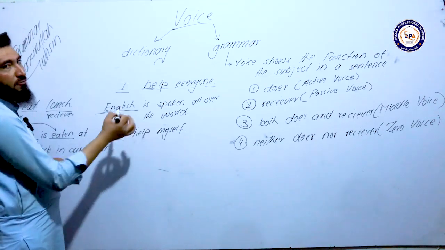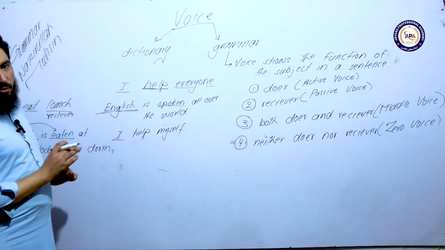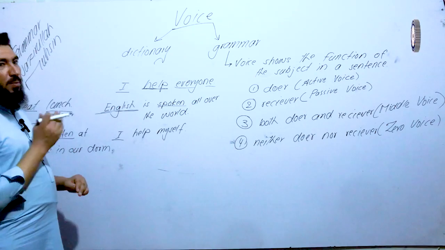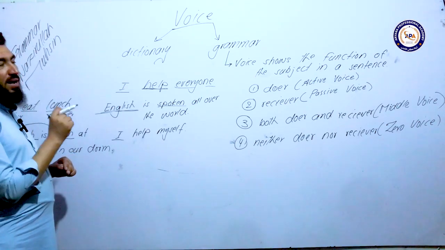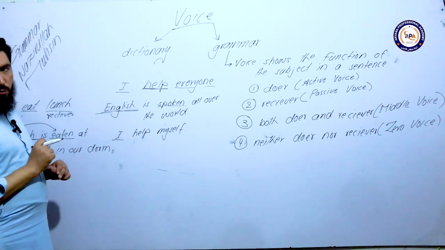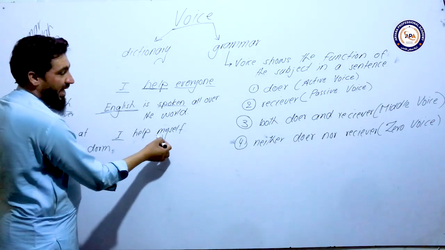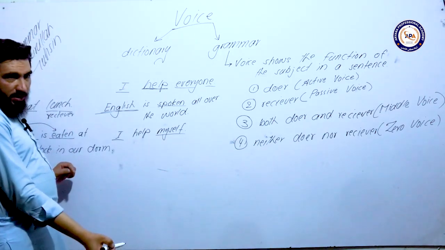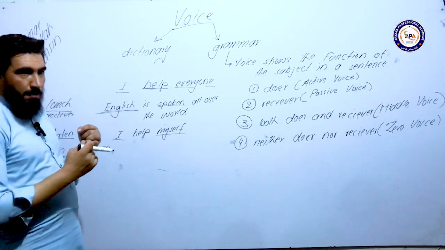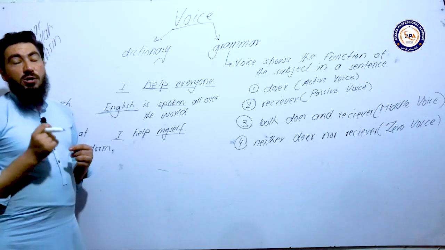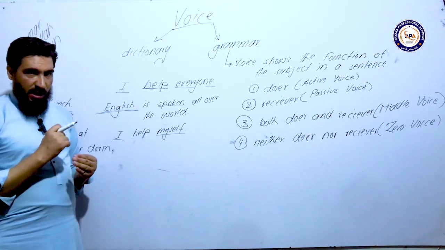This is called middle voice. We cannot change this sentence into passive. Only active sentences can be changed into passive, and only in the case when we have a transitive verb, when an object is present. How do you recognize middle voice? When you use a reflexive pronoun as an object, or when a reciprocal pronoun like each other or one another is your object, the action comes back to the subject. That is middle voice.